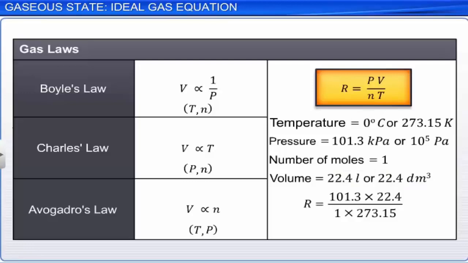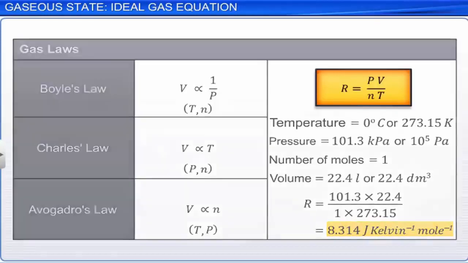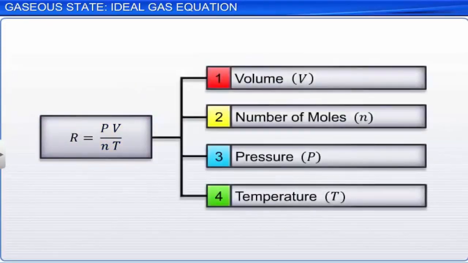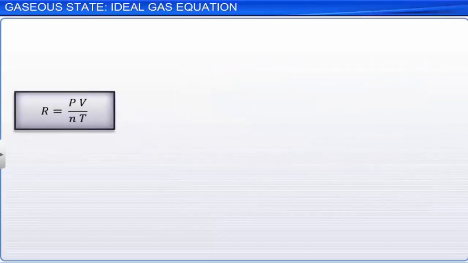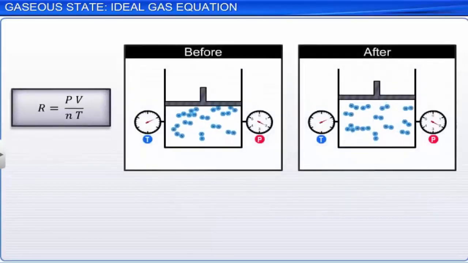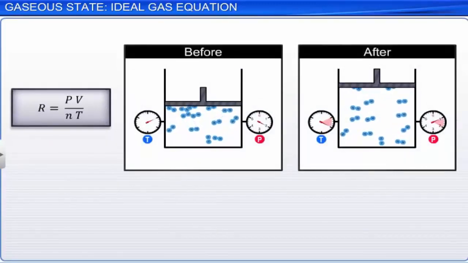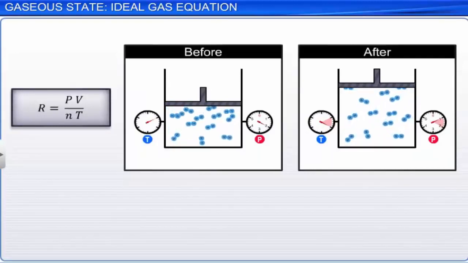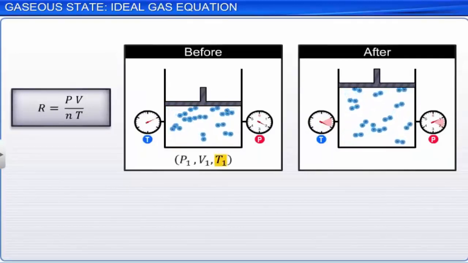We have learnt that the ideal gas equation is a relation between 4 variables: volume, pressure, temperature, and number of moles of a gas. If we vary temperature, volume and pressure of a fixed amount of gas, that is, keeping the number of moles n of the gas constant, from T1, V1 and P1 to T2, P2 and V2.